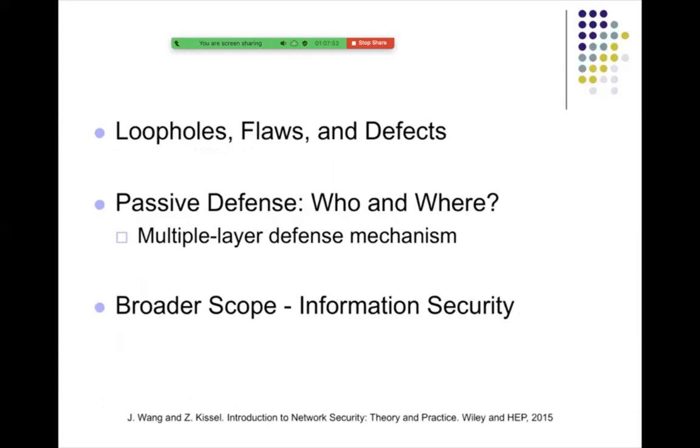So the things we need to deal with are the following. We know that network communications follow network protocols. So the design of protocols may have loopholes, and the implementation of the protocols may have side effects and flaws. Those issues may harm the security of the network communication. In our case, loopholes, flaws, and defects are exchangeable terms. Sometimes we say loopholes, sometimes we say flaws, and sometimes we say defects. They mean the same thing.